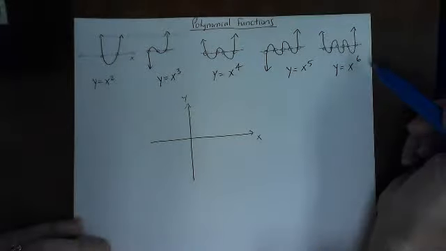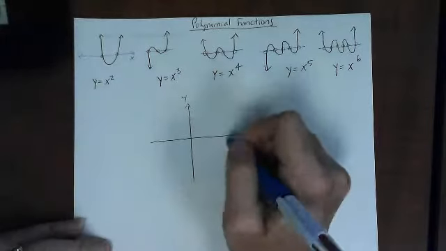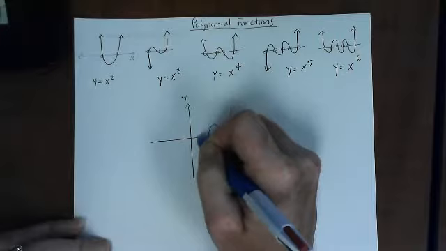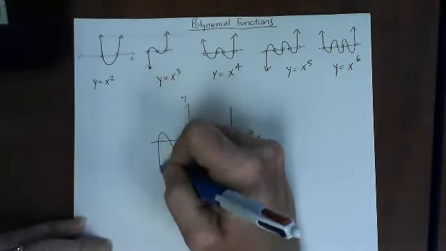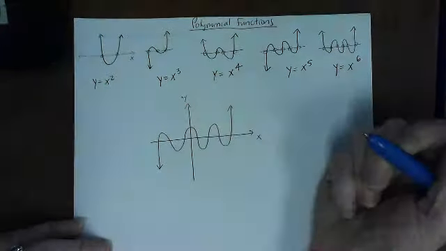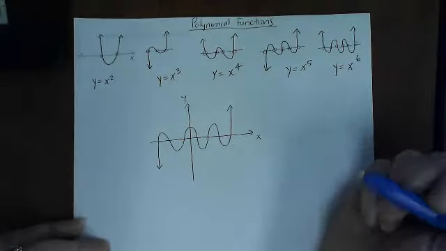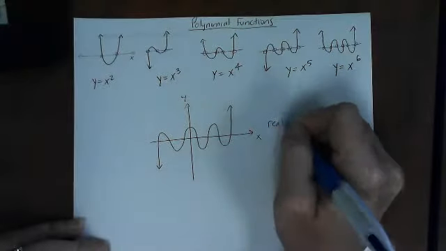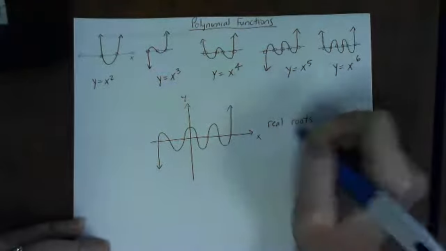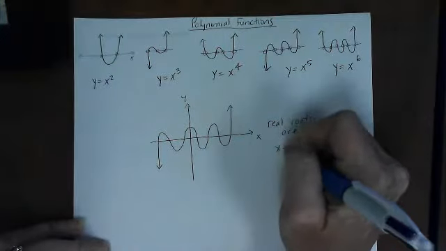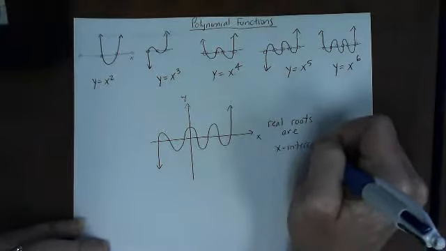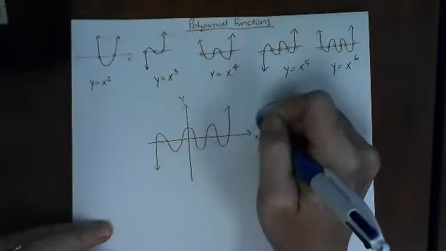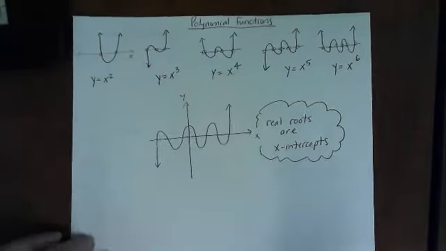Let's just start like this. I'm going to have to cross 1, 2, 3, 4, 5, 6, 7. It didn't say exactly how the graph had to look, but it wanted 7 real roots. So the real roots, I'm going to write real roots are the x-intercepts. Okay? This has 7 real roots.